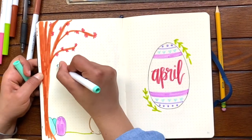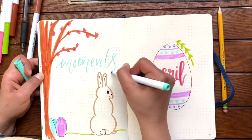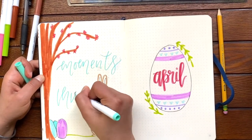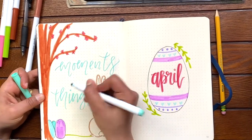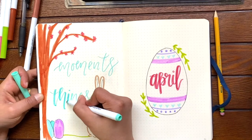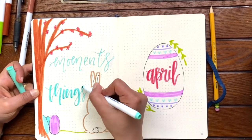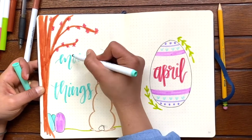And so now I'm going to be writing the quote on the left page, and the quote for this month is "Collect moments, not things." And I guess that's very fitting because often for Easter you have an Easter egg hunt where you are collecting as many eggs as you can, but again, it's not about collecting a quantity of eggs, it's about having fun and making those memories. So I thought it was a very fitting quote for this month.